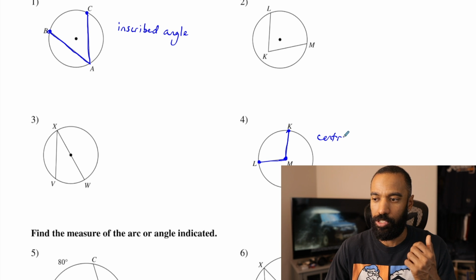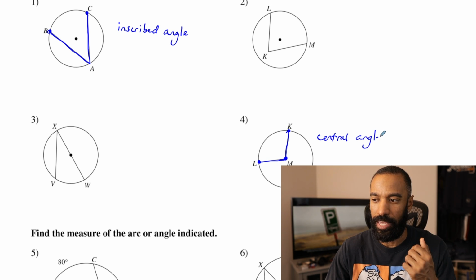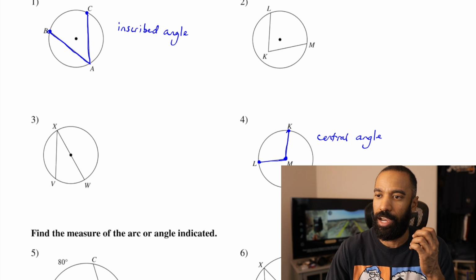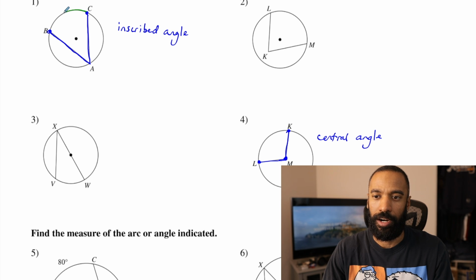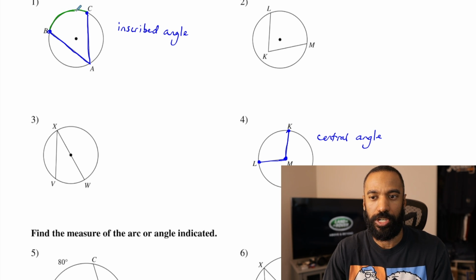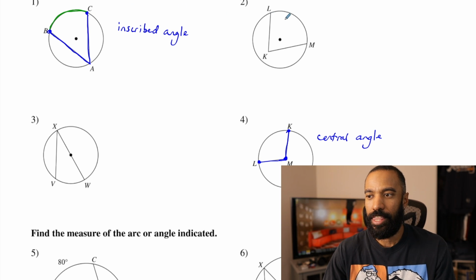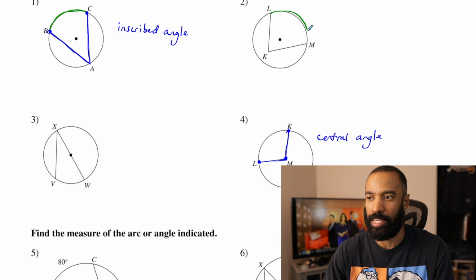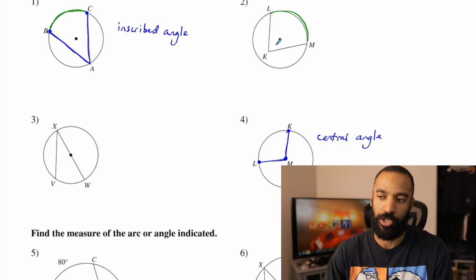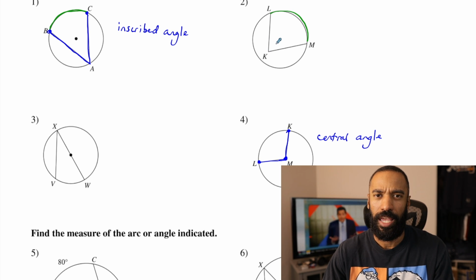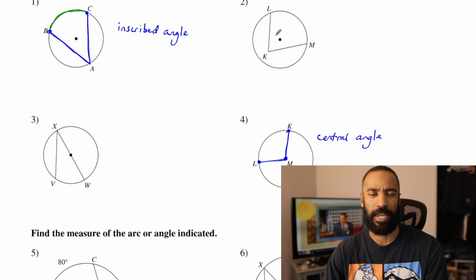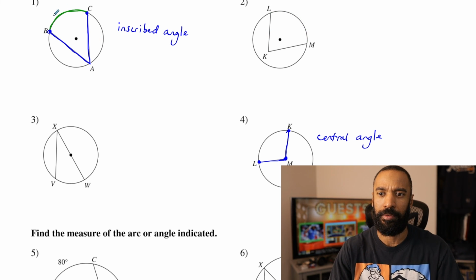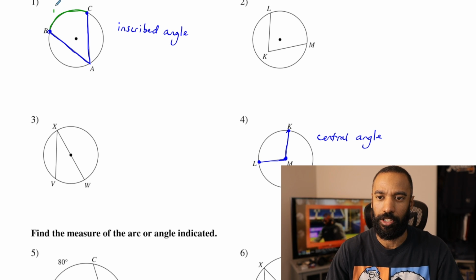So the reason why I call these two things out is because there's a specific relationship that these angles have with their respective what are called intercepted arcs. An intercepted arc is a segmented curved portion here on the circle that is captured by your actual angle itself. This one has an intercepted arc right here. It's just not called a central angle or inscribed angle, so there's not much we can say on the measure in its current form. I couldn't tell you very much about this in and of itself, unless I had more information, more data, more things to talk about. But this thing here is called an intercepted arc. I'll just put IA.